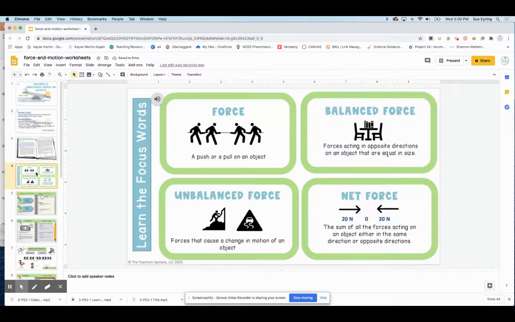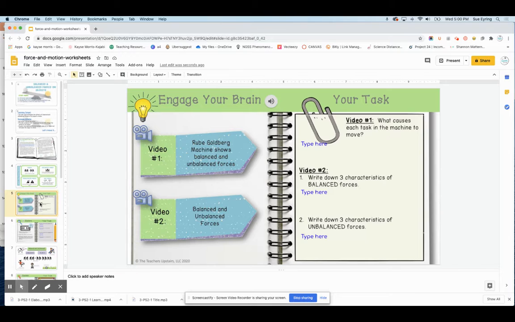On the fourth slide is our focus words, which goes over key vocabulary students need to know in the lesson. And then that brings us into the first E of our 5E model, which is engage, getting students excited to read and ready for the lesson. This portion of the lesson also introduces the phenomena we will be covering.